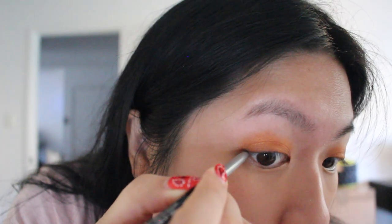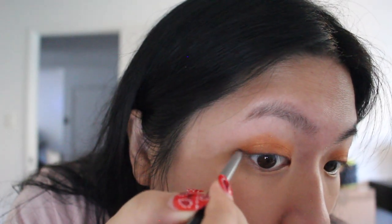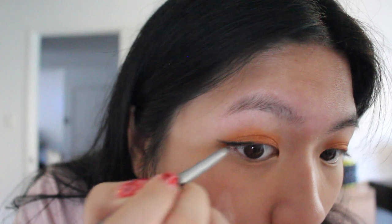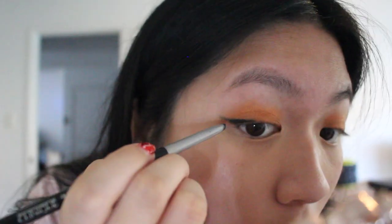Eyeliner, I'm going to use the Clinique Quick Liner for Eyes Intense in Intense Ebony. My tita gave this to me for Christmas. I think it's going a little dry. It's usually a lot easier to draw this line. You know what I hate is when you can't retract it. Like, why would I want it to stick out, you know? I'm gonna curl my lashes.